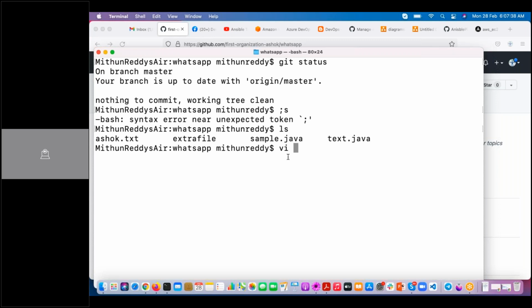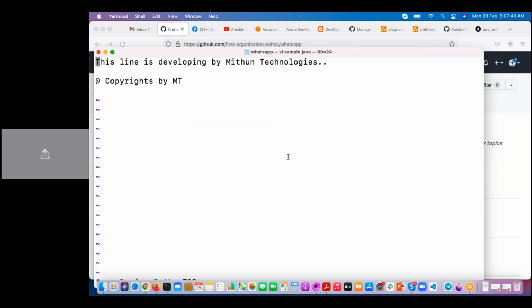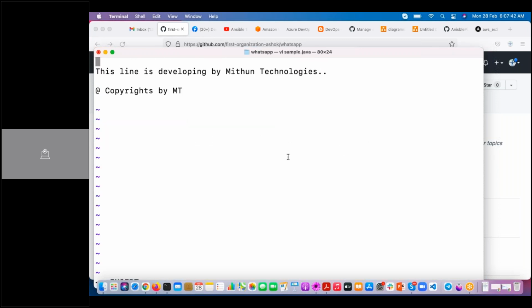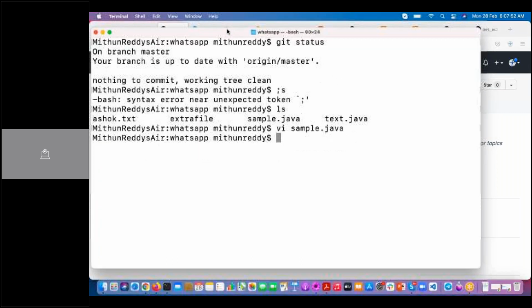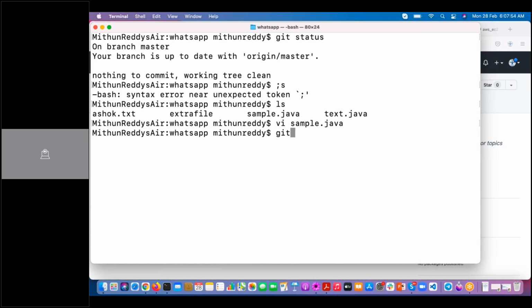Now what I'm going to do is update that sample.txt. Just type again, adding this line, save it. Okay, then commit the changes. git commit -a -m "updated".